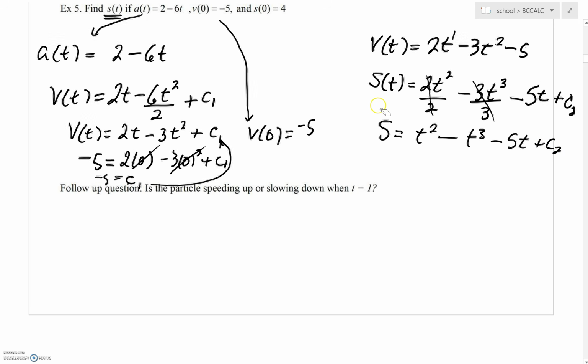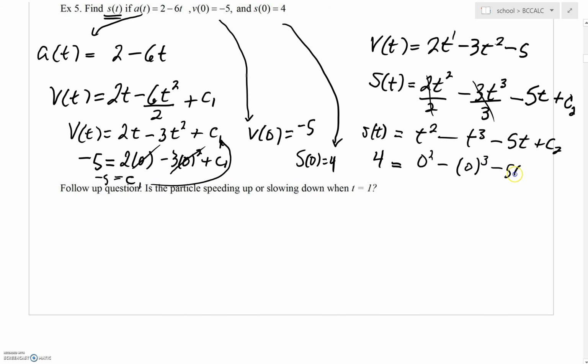So, as we're looking at our position function, of course, you can see that we also are told that s of 0 is equal to 4. So the position coordinate will be 4 at time equal to 0. By the way, they don't have to give you time of 0. That's so important. I think Stewart is going to give you some occasional problems where it might be time of 1 or something like that. So you might have to do a little extra work, and that's fine.